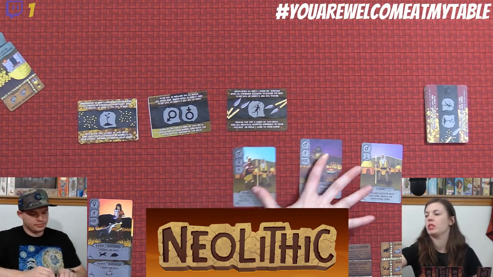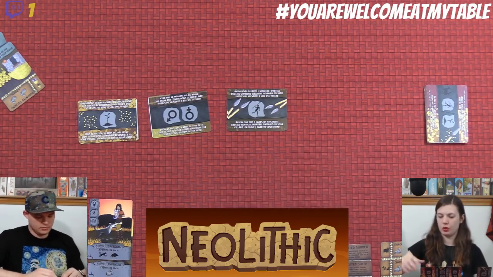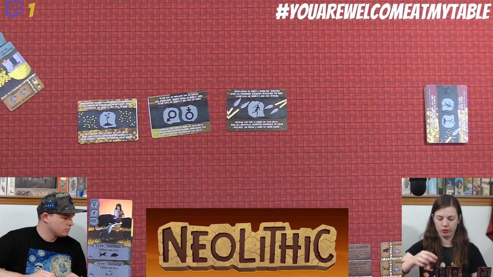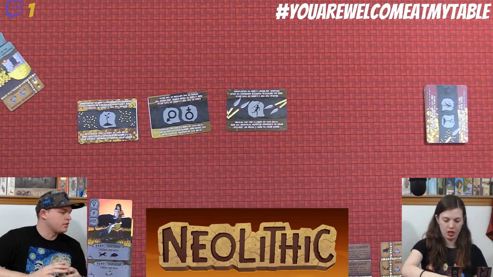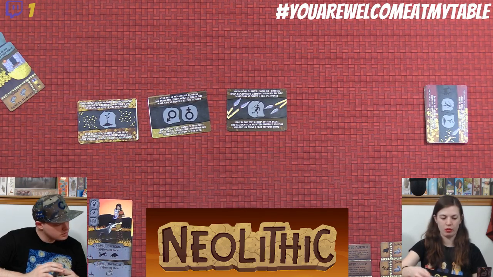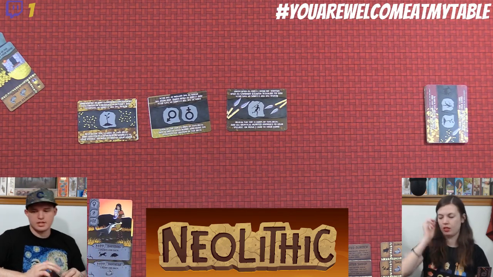Go ahead. Okay, I'm going to take my 3 back, which will allow me to do a domestic animals, boar, and wolf. Oh, which lets you play breeding, your other card down. Yep. And then I can do oral history, because I have 2 of those symbols. Nice.